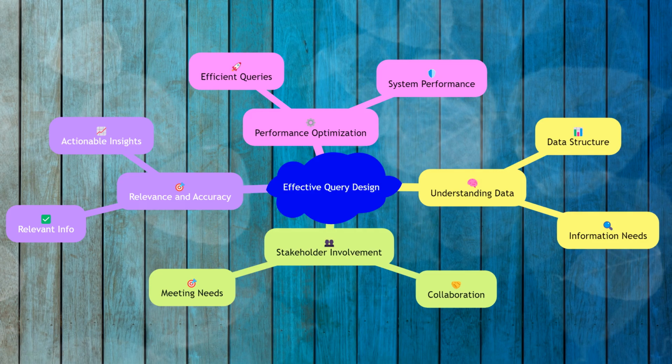Designing effective queries involves understanding the data structure and the information needs of the stakeholders. Queries should be designed to retrieve relevant and accurate information, providing insights that are actionable. It's important to involve stakeholders in the design process to ensure that queries meet their needs. Additionally, queries should be optimized for performance to ensure they run efficiently and do not impact system performance.